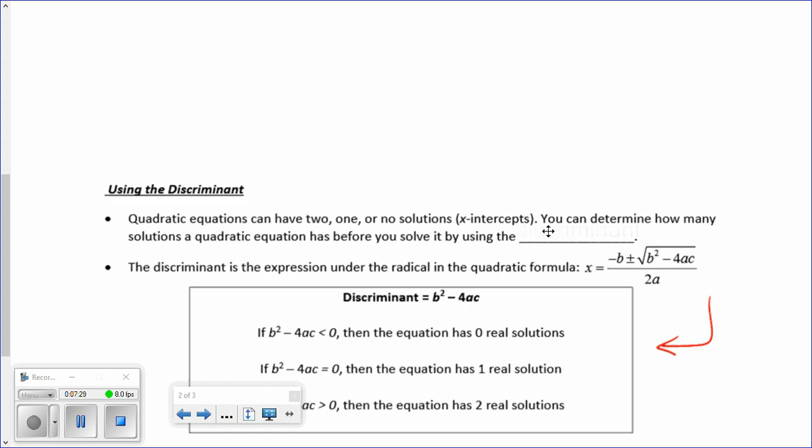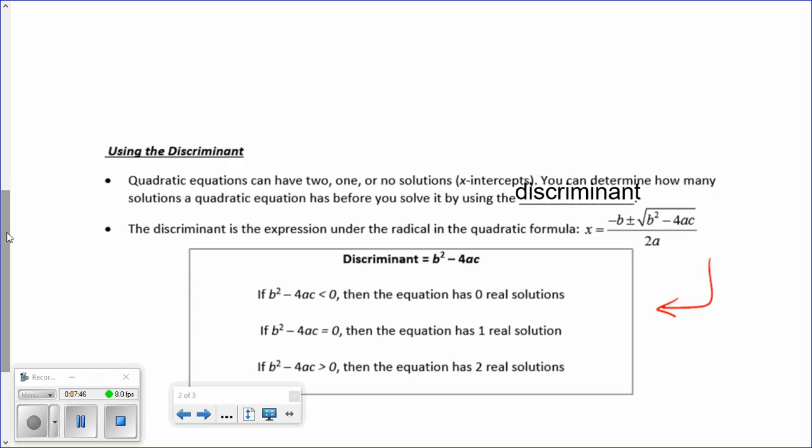So this might help you streamline your work, or it could help you check your work to make sure you have the right answer rather than going to the graphing calculator. Okay? It's the stuff under the radical, not including the radical. So here's the thing you need to know about it. It's b squared minus 4ac. You're still going to need to know a, b, and c because that's what you're plugging in here.